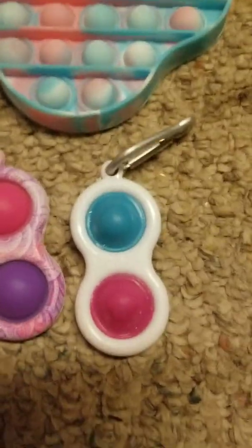Today, I'm going to be showing y'all my fidgets. So, let's just get right into this. Okay guys, so first we're going to start off with poppets.